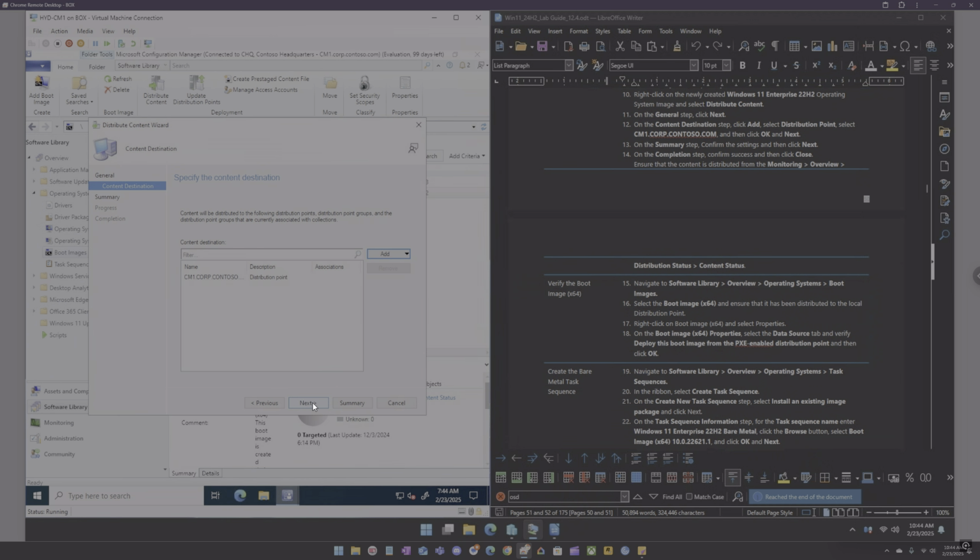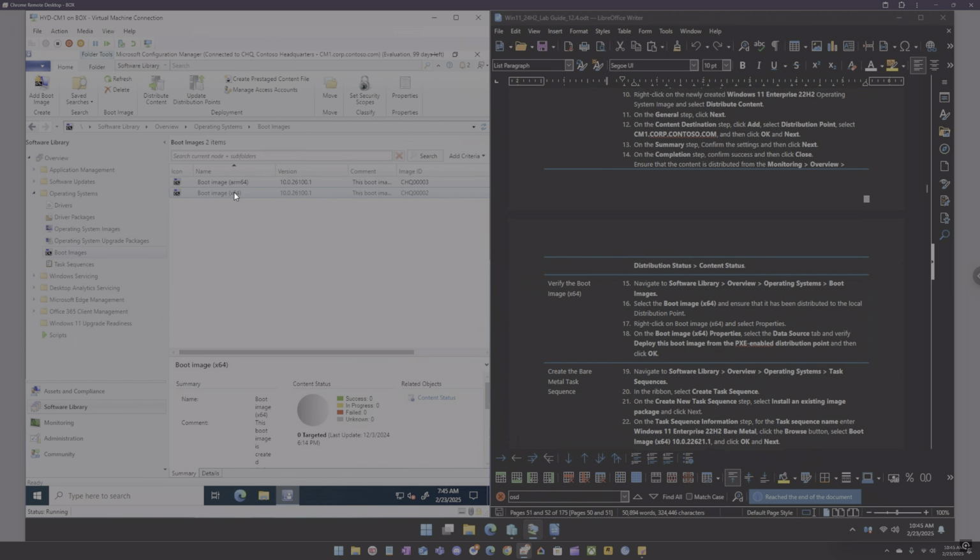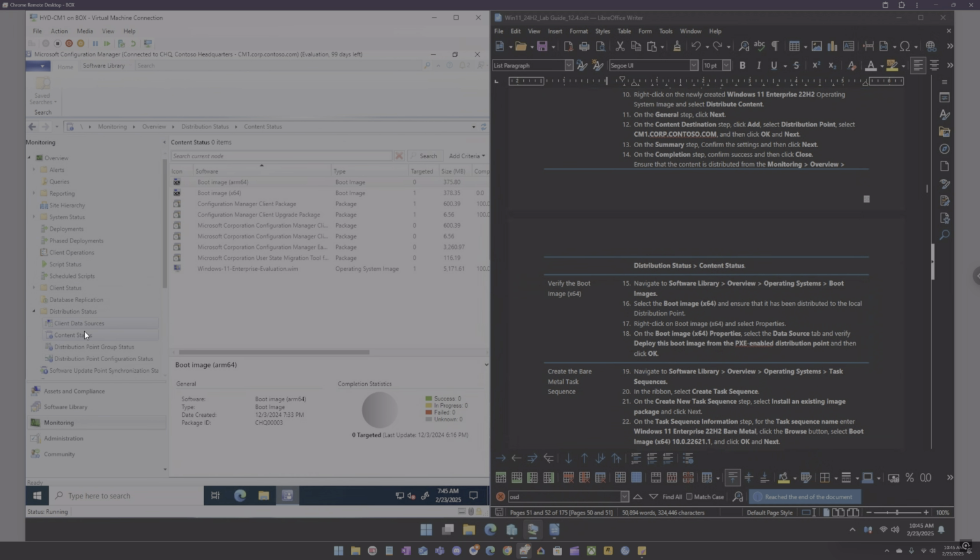All right, so in the last video we saw when we PXE booted, it couldn't find anything, and it wouldn't even PXE, it just went into the firmware settings, UEFI settings? I can't remember. But once we get this set up, it should be able to PXE boot to our environment. If we refresh, it's in progress. Again, we can go to monitor, content status. It's just a waiting game. This one should go a little bit quicker because it is a fraction of the size.